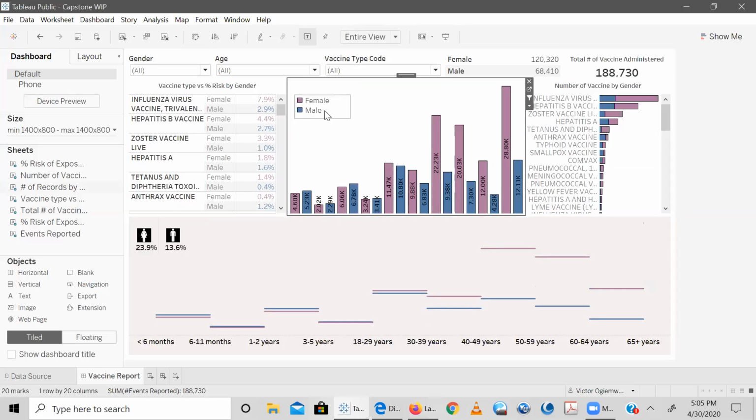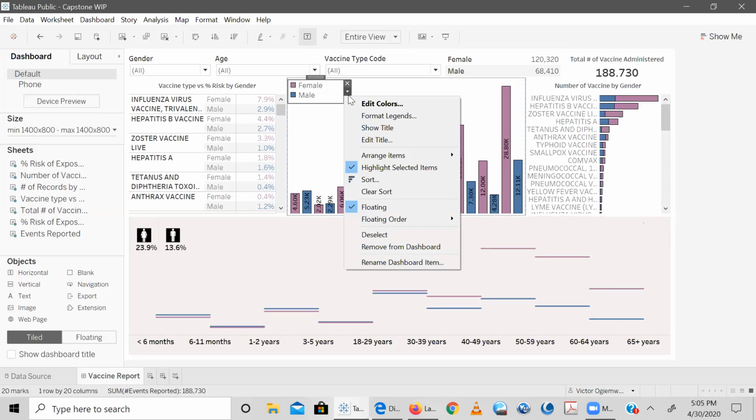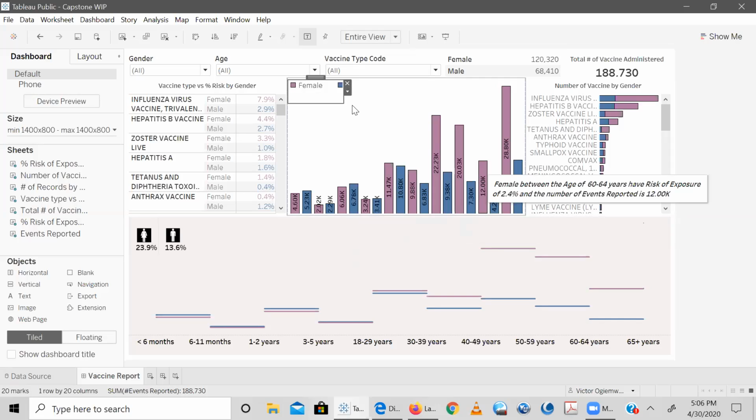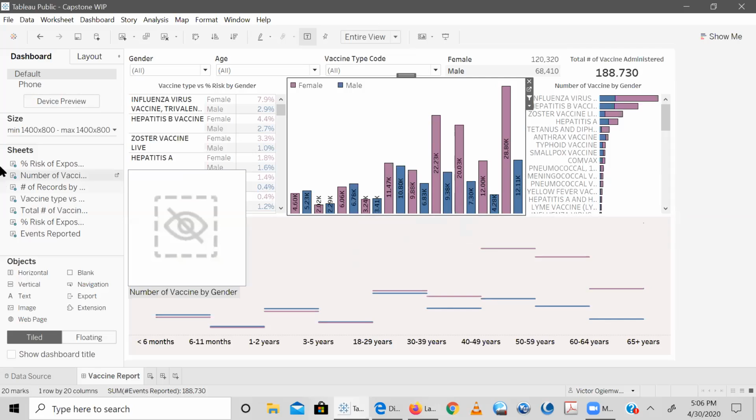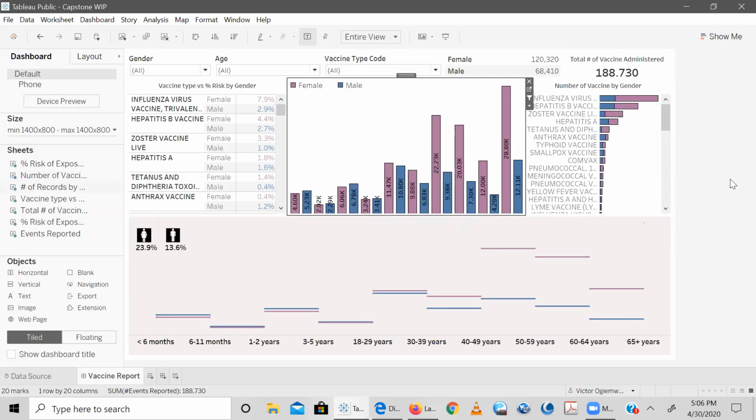Here, you can leave it this way, or you can rearrange it. If you go to the little drop down on the legend, you can see arrange. Go to the arrange item. You can arrange as a single column or just as a single row like this. That one is up to you. If you do a single row, expand it, and you can leave it that way. So at least you give them a guide.